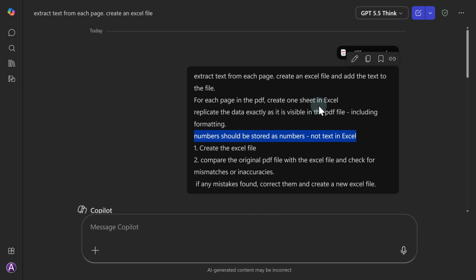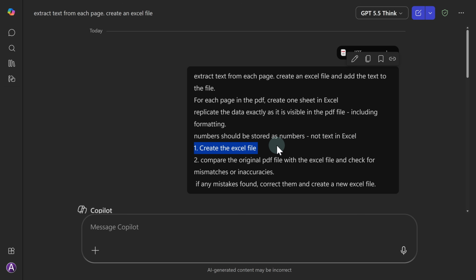This is a very common problem, especially after OCR, numbers come as text. Then I will have to manually convert text to numbers. I don't want that. I want AI itself to do it. But I didn't stop there. Anyone who is using AI should always be cross-checking what AI does. But what I'm doing here is asking AI to cross-check itself.